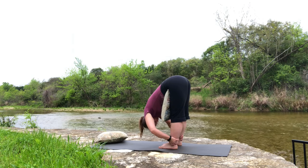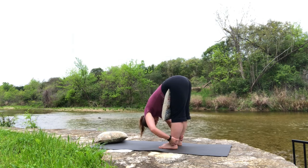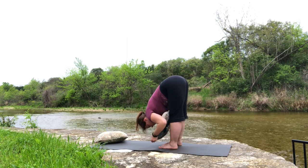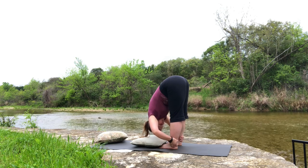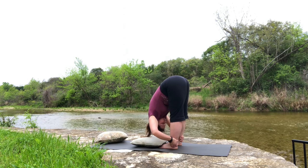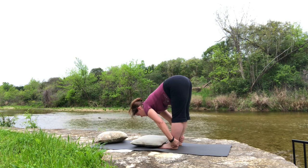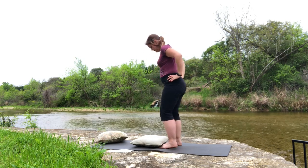And then after you've been there for a bit, pulling yourself in, you're going to reach up and grab the corners of the pillow and try to slide it out without coming away from the thighs. You may feel a little release in the thighs and able to get further into Uttanasana. Hands on the hips, inhale, come back up.